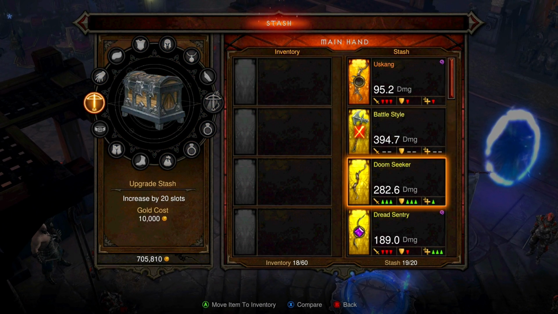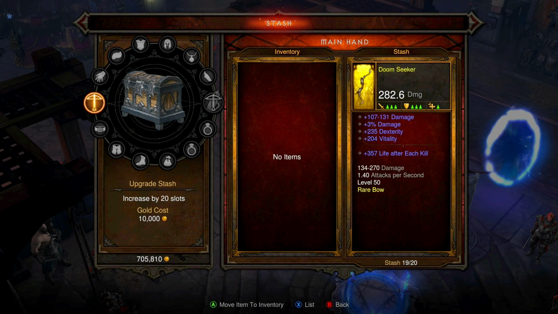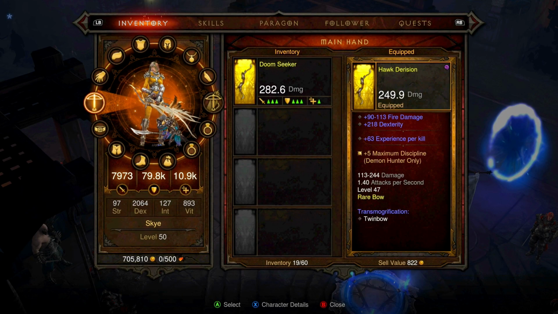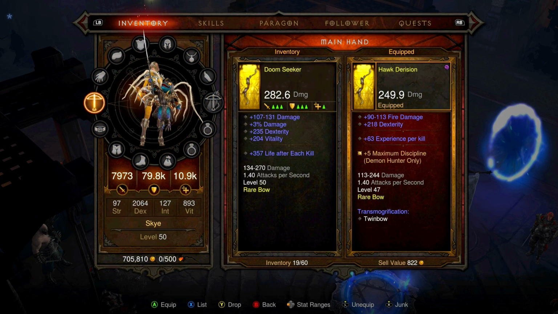Ooh, actually, we forgot about the old Doomseeker, didn't we? And that's not got a socket on it either, to be fair, but even still, that was the one that I had from a previous playthrough, which... And it's saying it's better than what we've got. Yeah, we'll lose the 63 experience per kill. But we're gaining more dexterity, plus 3% damage as well, plus 107 to 131 damage as well, and plus 204 vitality. Let's see what that does to our stats.